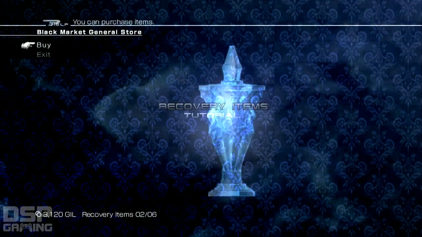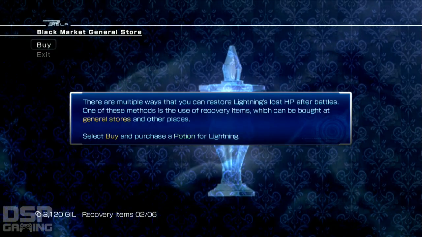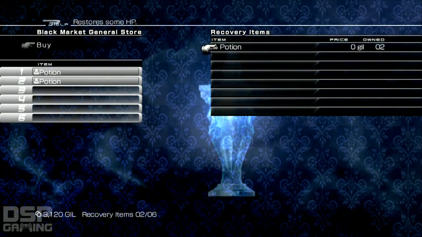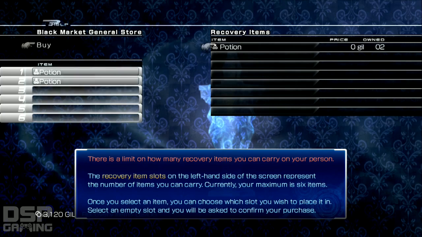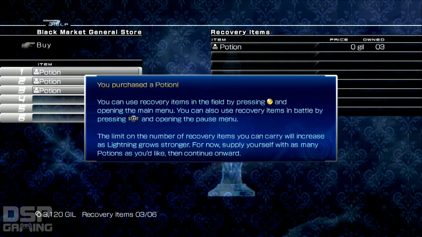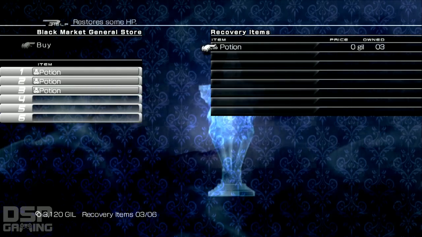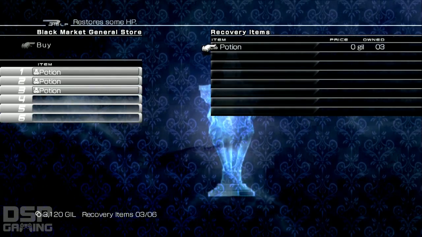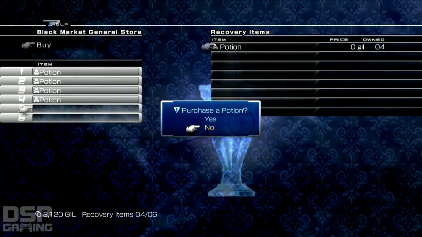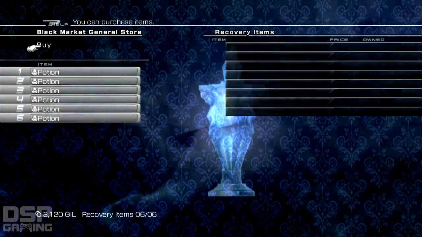Oh boy, another tutorial. Let's do it quickly. So you can buy things at general stores. Buy a potion. Sure. There's a limit on how many recovery items you can carry. So you have 6 right now. Okay, there you go. Use it by Y in the field or start during battle. That's how you use them. They're free, so I'll buy 6. What the fuck? Why wouldn't I? They're free.